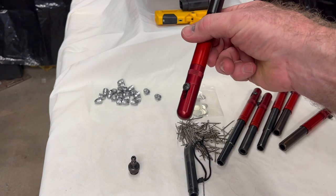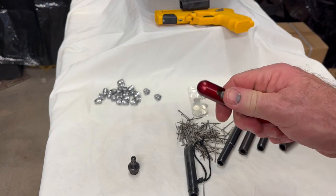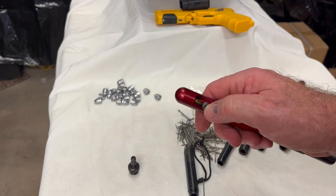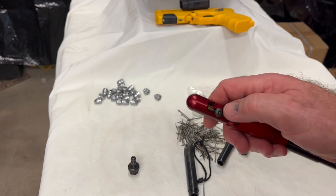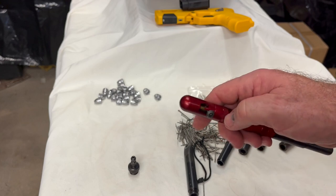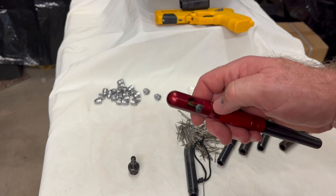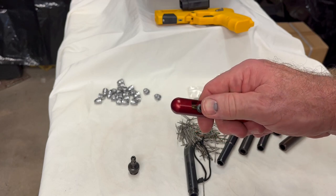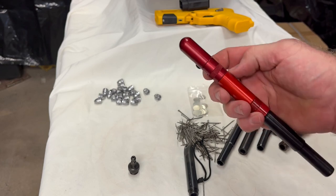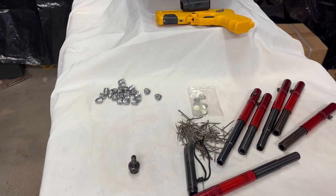You look at it and go, well that's pretty simple — but it's not so simple. The bolt inside there went through 30 different versions before we found one where the back pressure wasn't tearing it apart: having the proper air relief, the proper spring, the proper spring set. Because it's trapped at both ends — trapped at the top and bottom — the spring and everything about it took a lot of effort and time to figure out. Anyway, that's our newest product. Hope you all have a great day, take care.